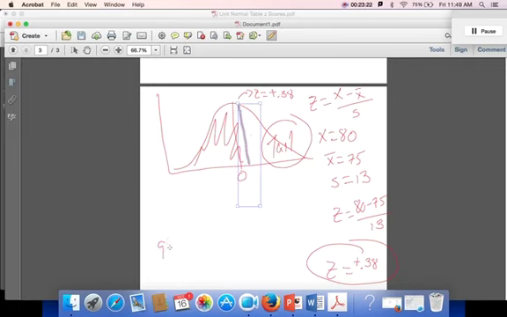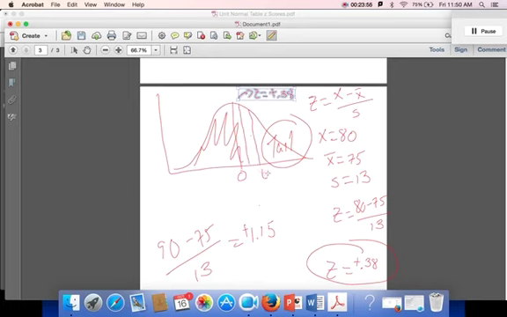So again, let's calculate it for a 90 minus a 75, divide that by 13. So our value is 15 divided by 13 is going to give me a z-value equal to a 1.15. So you'll notice here that now when my raw score is higher than an 80, which is a value of a 90, it goes further away from the 0 to the right. So in other words, it's now going to appear somewhere around here in our particular case.